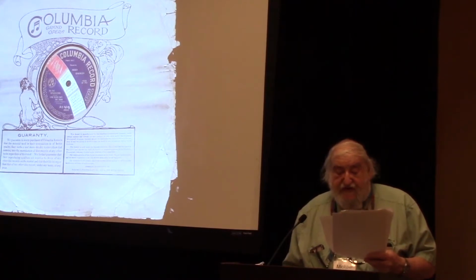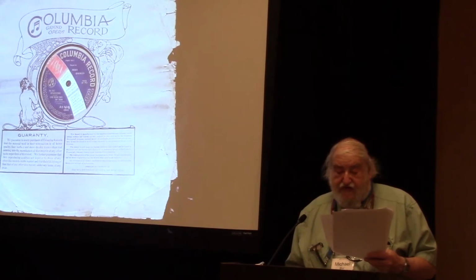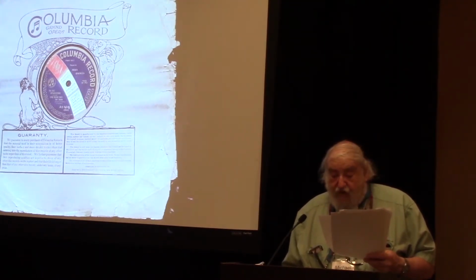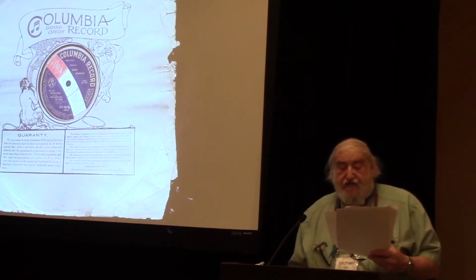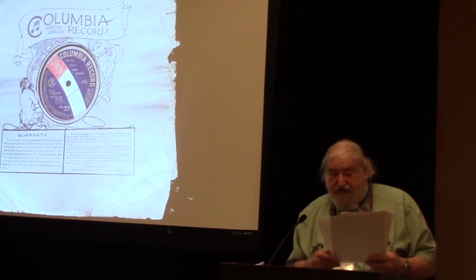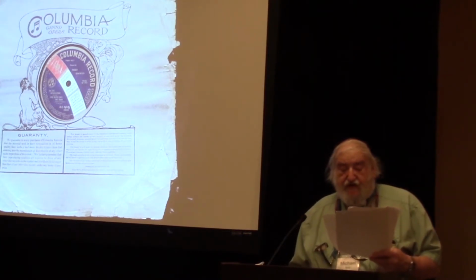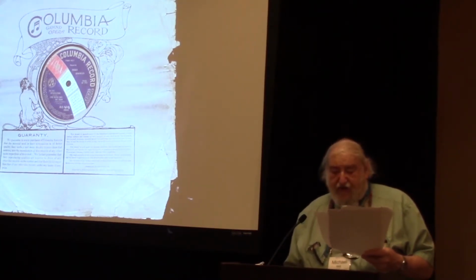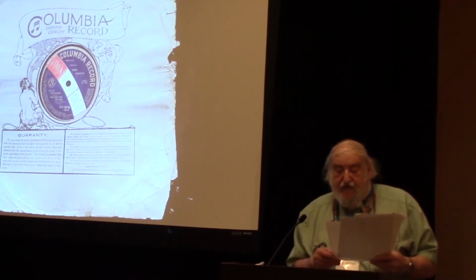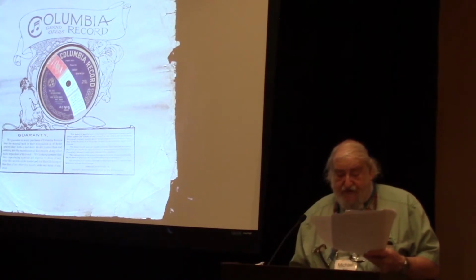The printing is the same size on both the 10 and 12s. Look at the distance to the edges. We know that these are what were being used in mid-1909, because the Columbia record reprinted the guarantee in the magazine, Talking Machine World, to remind their dealers: we printed on every Columbia double disc envelope, feature it. It will sell Columbia records to new customers, and it will hold your regular customers.